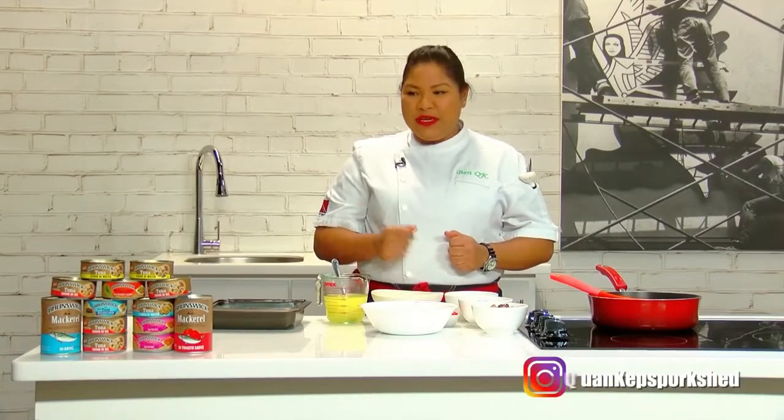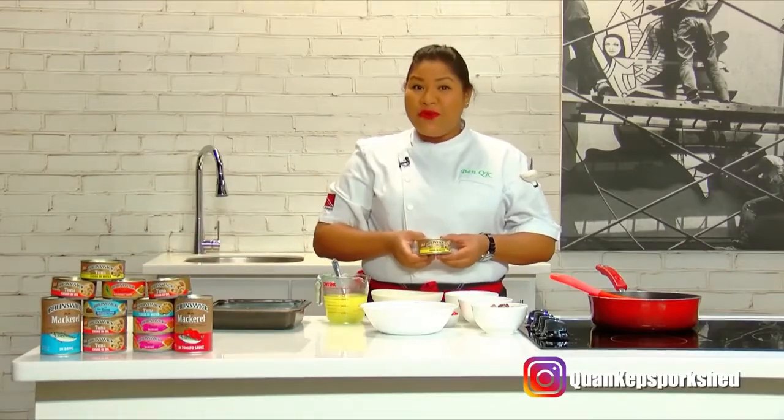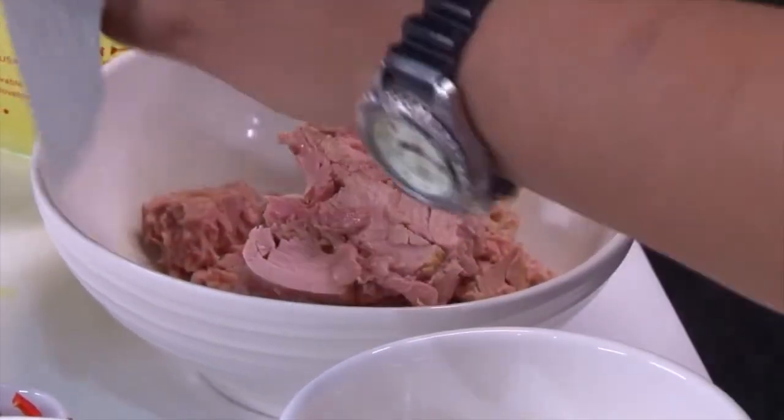While we're sweating our onions, I'm going to go ahead and open my tuna. For this recipe, I'm using the Brunswick chunk tuna in water. So this one has a bit of liquid in the can, so I'm going to open it, drain out all the liquid and save the tuna.